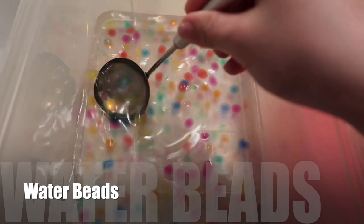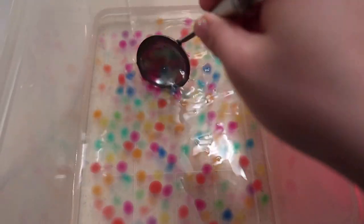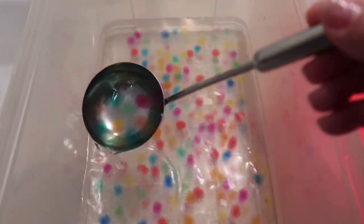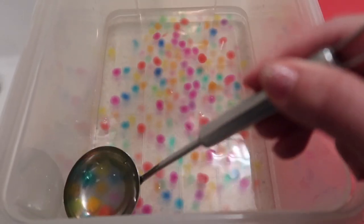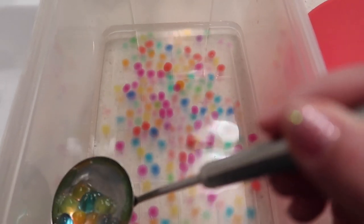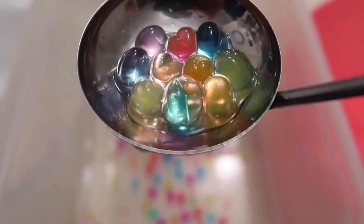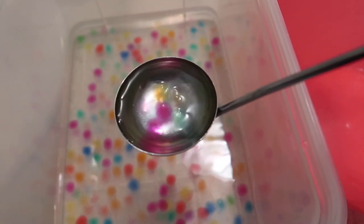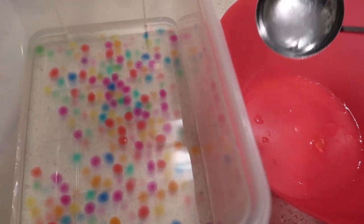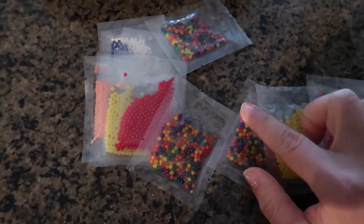So the next activity that they can do is this water beads. I got this from Amazon, but you can also get it from Dollar Store or AliExpress. And I'm just waiting until it's getting bigger and bigger. It comes in a small pack, about 200 water beads per pack, and you just put water, and then it will get bigger in about 4 hours or about 18 hours. So it's gonna look like this later on. And then you can ask your toddler or preschooler to scoop the water beads and put them in another container, and Brandon's gonna love this. The water beads look like this when they come from the package, and they have so many colors.